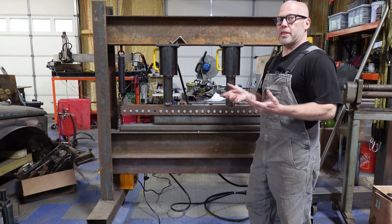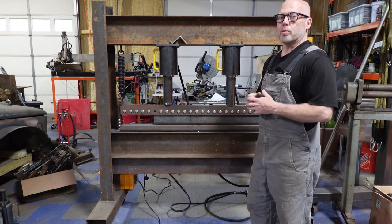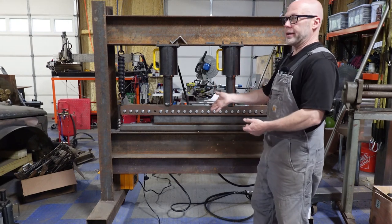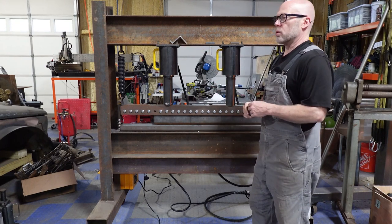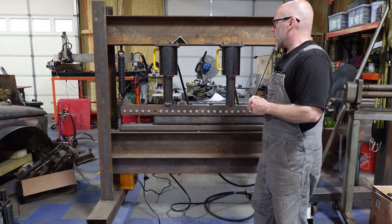It's going to be able to bend anything we need in the shop, I'm pretty sure. And anything beyond this, I'm going to have to send out to a large bender anyway, just out of sheer width. I'm not going to bend a 4-foot, half inch plate on here. That was never any intention. But it needed to be strong enough to bend motor mounts and other sort of structural mounting brackets, which definitely we can do. So it's all good.